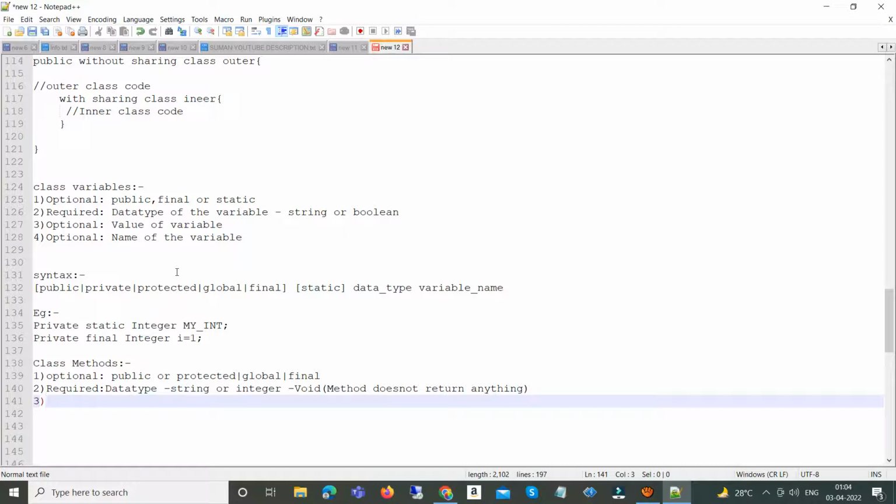A list of input parameters for the method separated by commas, each preceded by its data type and enclosed in parentheses.